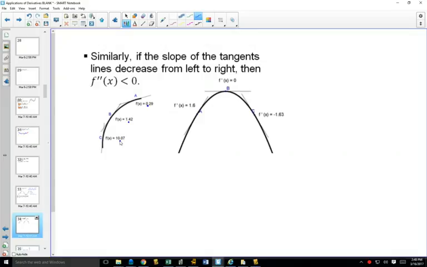Well, the second derivative is looking at the change of the first derivative. So my second derivative is telling me, when I look at my first derivatives and I see that my first derivatives are decreasing, that would mean, right? If my first derivatives are decreasing, what does that tell me about my derivative of my derivative? It had to have been negative. So my second derivative has to be negative.